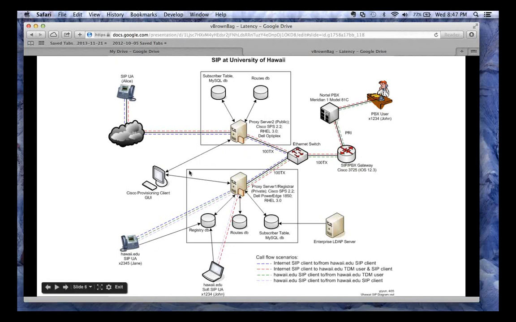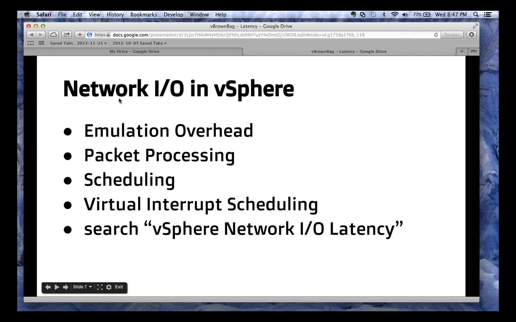So with that SIP stuff, VoIP stuff covered, we'll talk about network I/O in vSphere. If you're running your SIP proxy and your gateway in a virtual machine, then all your voice traffic is passing through a physical network card and a virtual network card, right? So these are all the things that you have to contend with. These are all the steps that you have to go through to process a single I/O packet, to send a packet on a VNIC, right? Each one of these steps introduces greater latency and opens up the opportunity to introduce jitter.